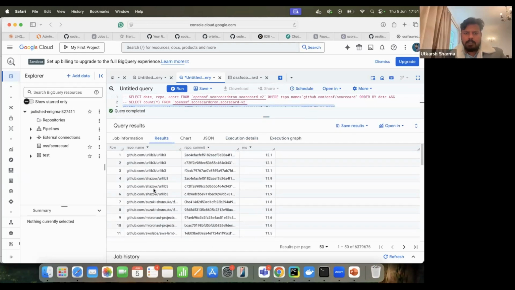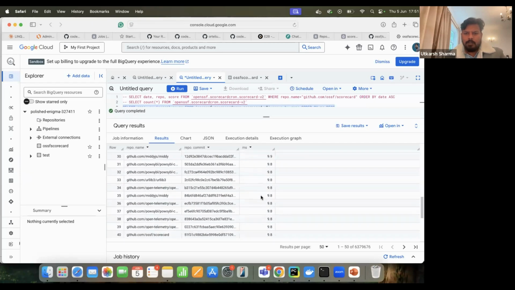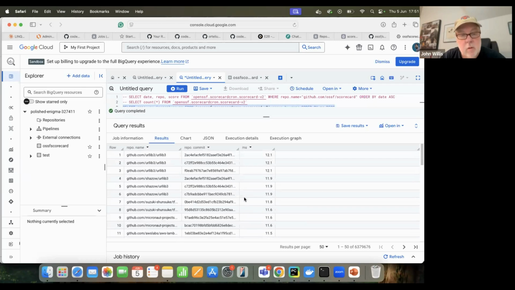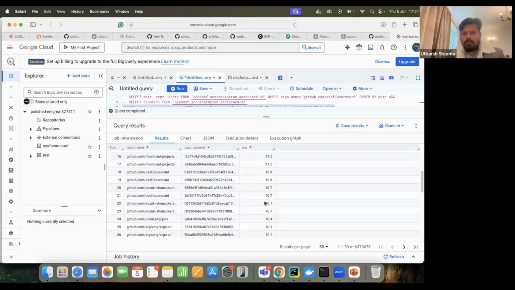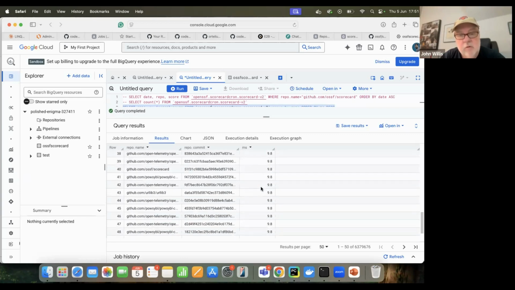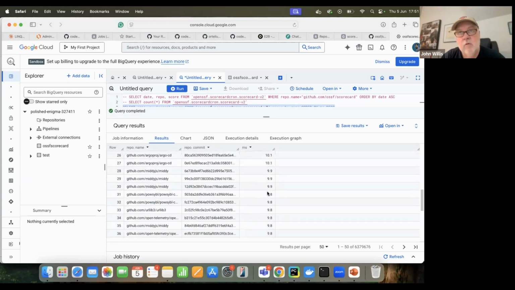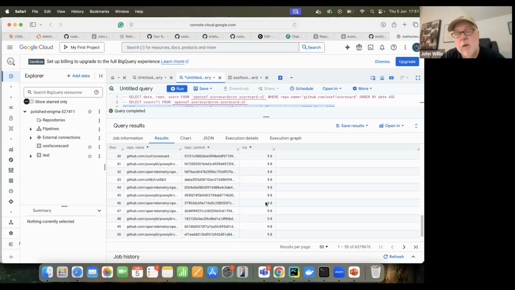There are so many repositories and they have good scorecard values. So we can utilize that information to find out what is a good combination. Yeah, I mean, just vectorize this stuff and then see what kind of answers you can get from general questions out of it.